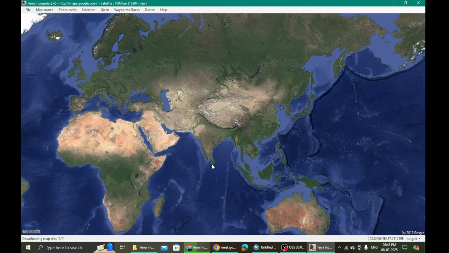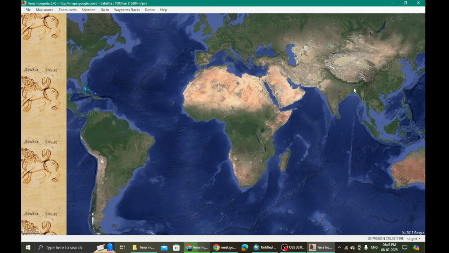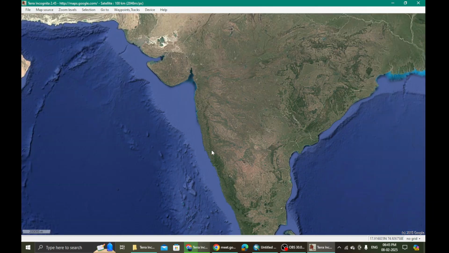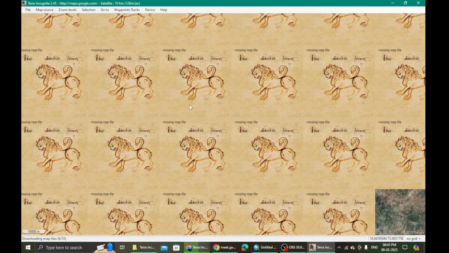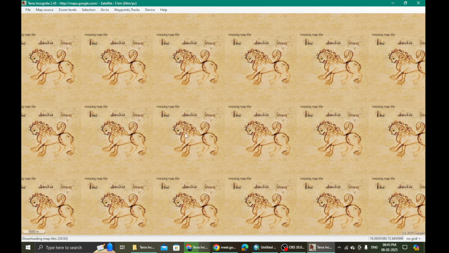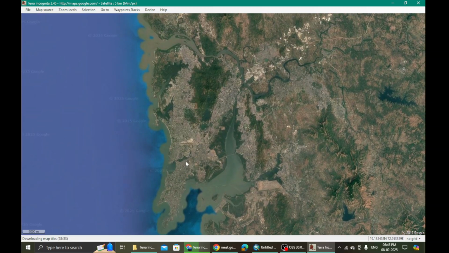Let me zoom out. So you will see multiple tiles like this. I can zoom on these, wherever I want. Let me zoom on to this particular tile. Okay, so this is India. I'm interested in Mumbai. That is why I've downloaded Maharashtra, isn't it? So I go to Mumbai. Mumbai is here somewhere. There you go. This is where it is.